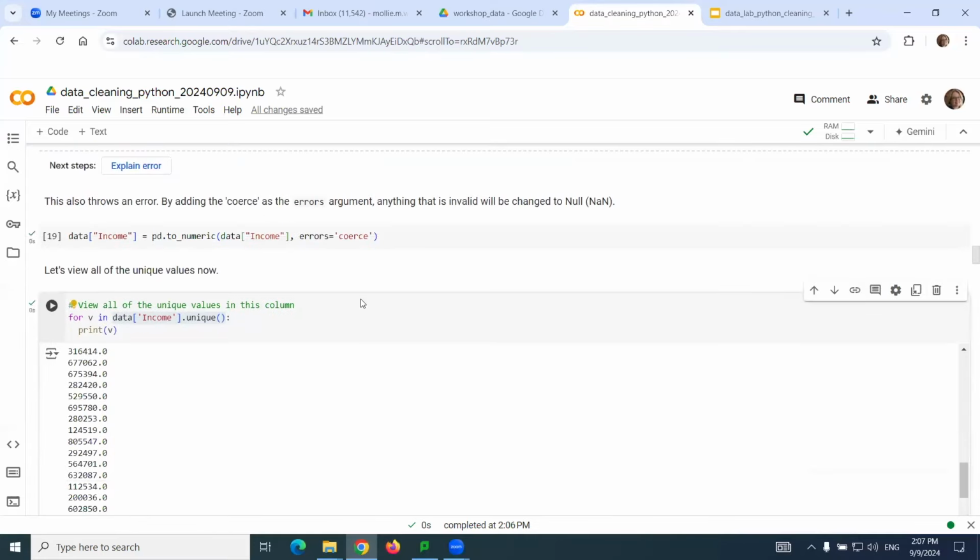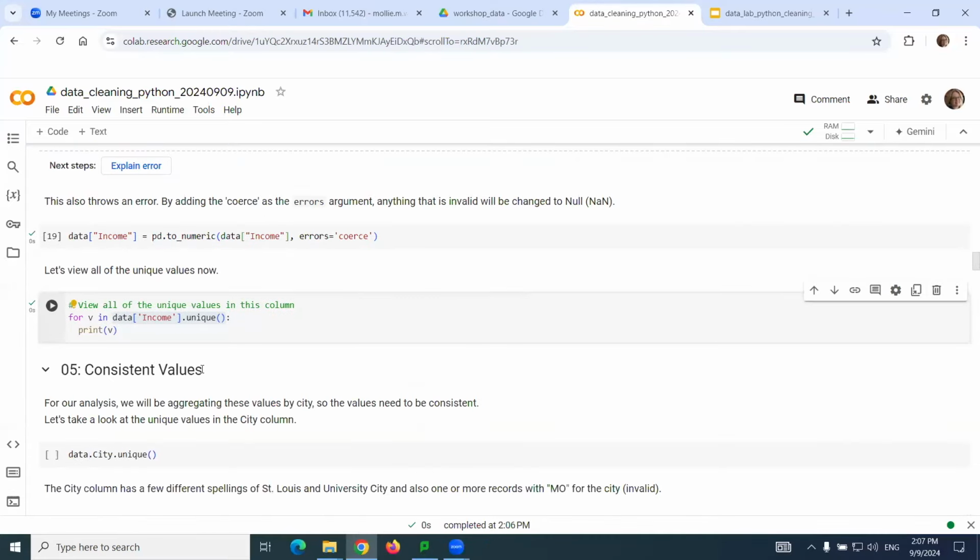Exactly. Yeah. So the question is, did we tell Python to see the invalid value and change it to null? And yes, that's exactly what we did. We ran the same list again.